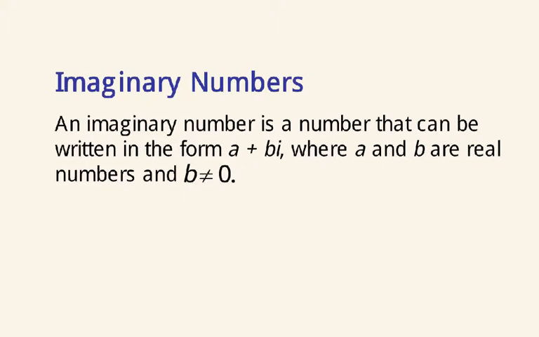So an imaginary number is a number which can be written in the form a plus bi, where b is not 0. In other words, there is a component of the number that has that i in it. Okay, that's why b can't be 0. a could be 0. So 3i is an imaginary number. 4 plus 3i is an imaginary number.